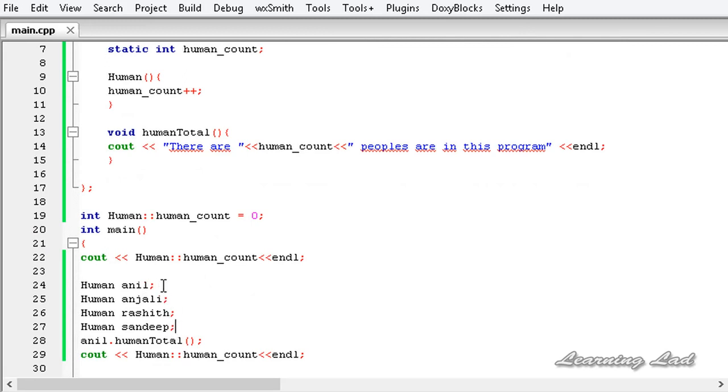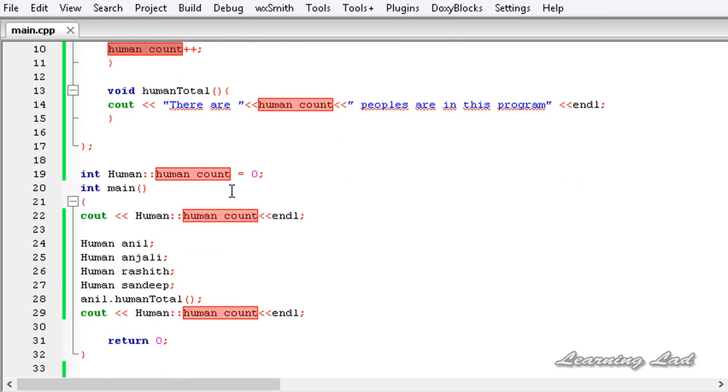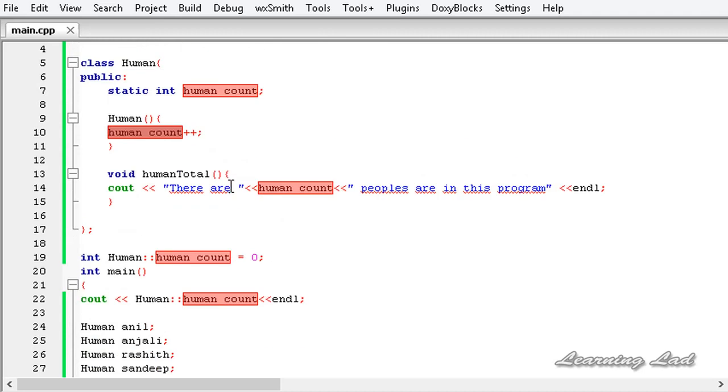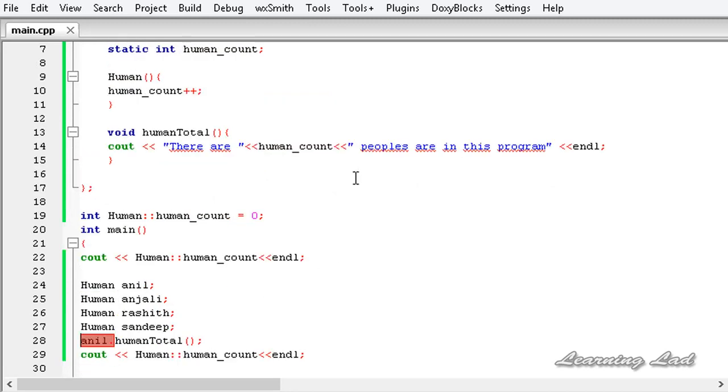That's because when we create this object, the value of this variable is incremented, and since there is only 1 copy of this variable for all the objects that we create, that change will be reflected through all the objects. So that's why when we access that using Anil, we get there are 4 people in this program.